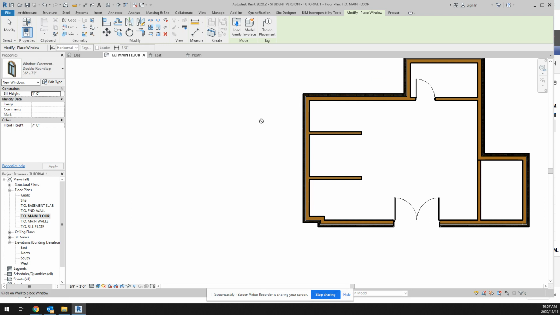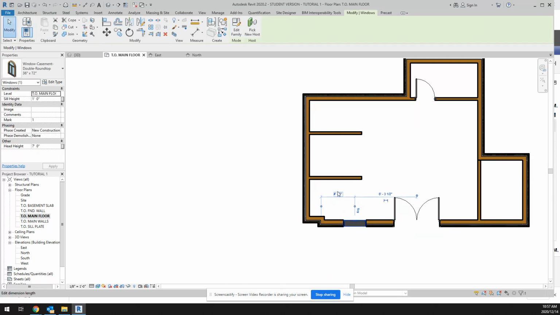You open it up, you place your window in somewhere, and now I have my window in there. And again, as you place, if I click on this, again, I can set my dimensions to whatever I want it to be. If I want to try to center it in a room, I'll modify my dimensions based on the room size and go from there.